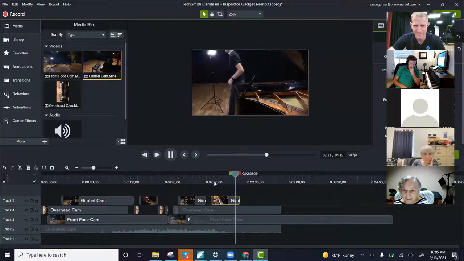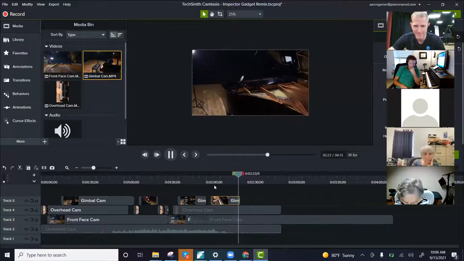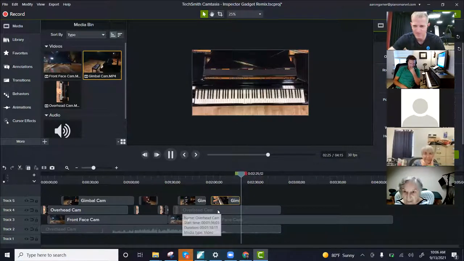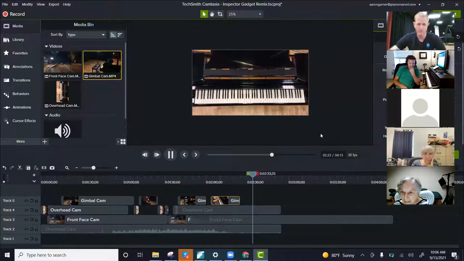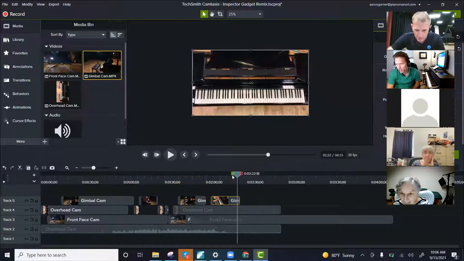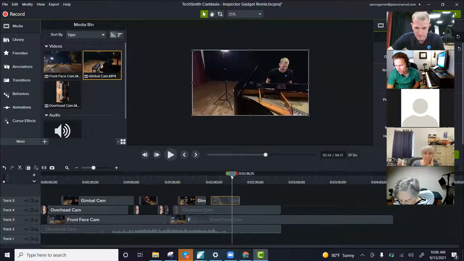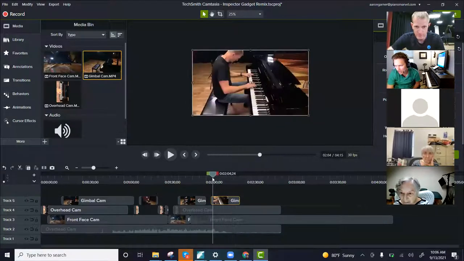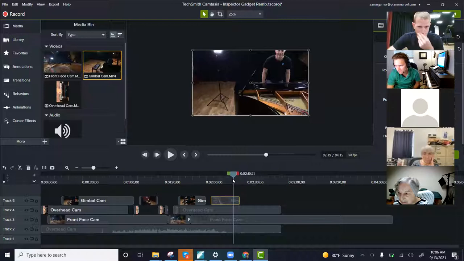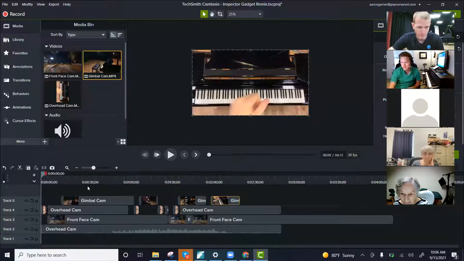And our camera fell off into the piano. The GoPro one, not the gimbal, we didn't tape it down or anything. I played that last chord, or the chord before that, and it bumped in. I think Joel moved over and picked up the keys there. So at this point, you can just do some fun things. I think for the most part, we've got what we need.